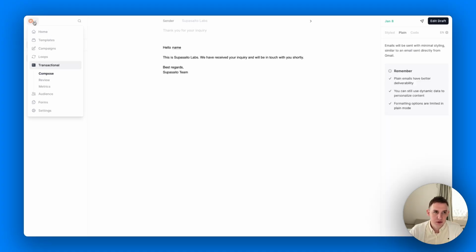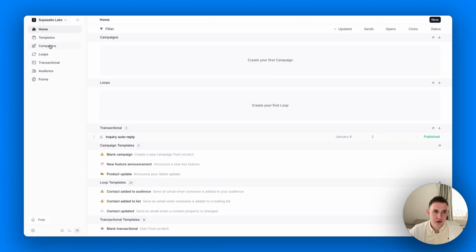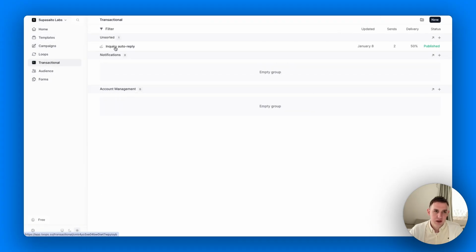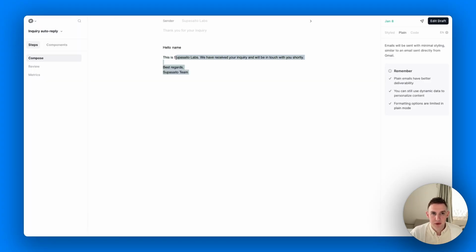In Loops, if you go to the home screen on your menu, you have this Transactional. It is a type of email which is programmatically sent with the API to some users. For example, this time I created this email template with just simple text. Here I used a variable, to put the name of the person to whom we send this email.